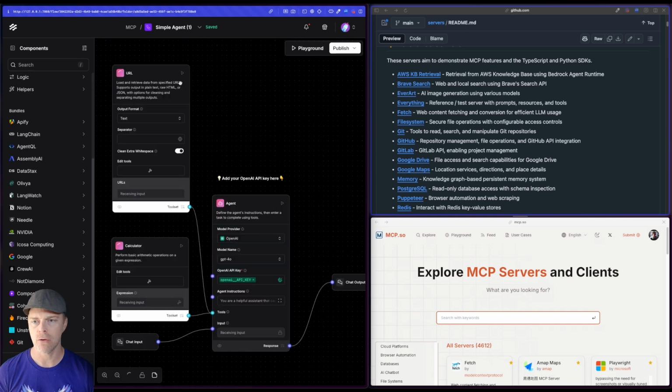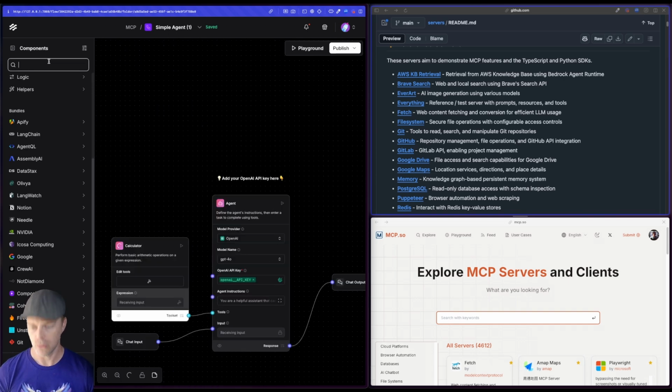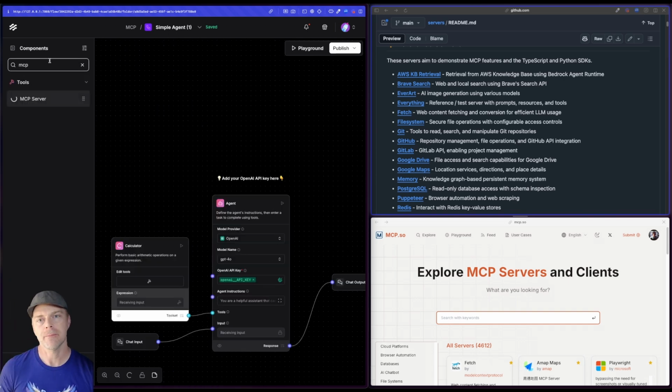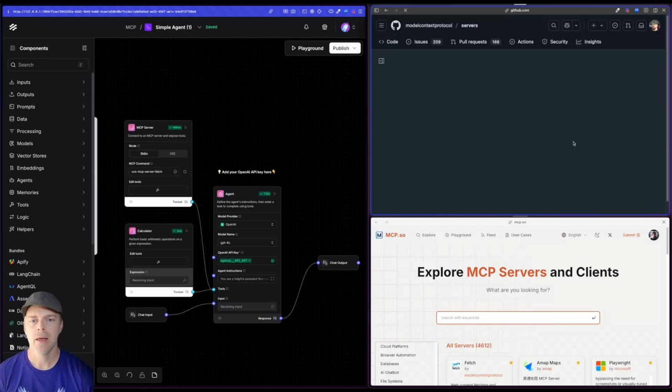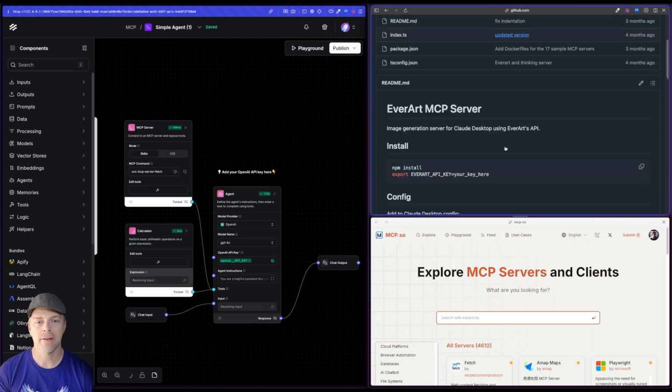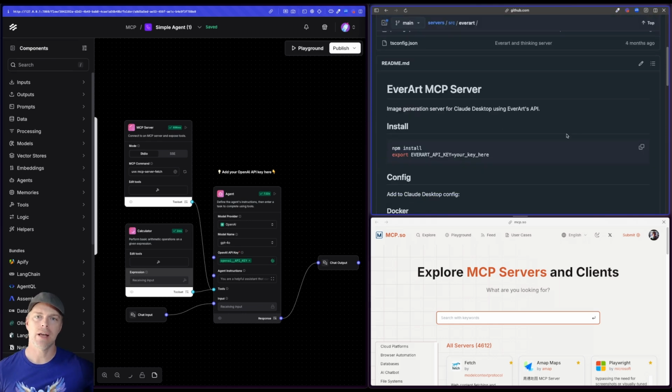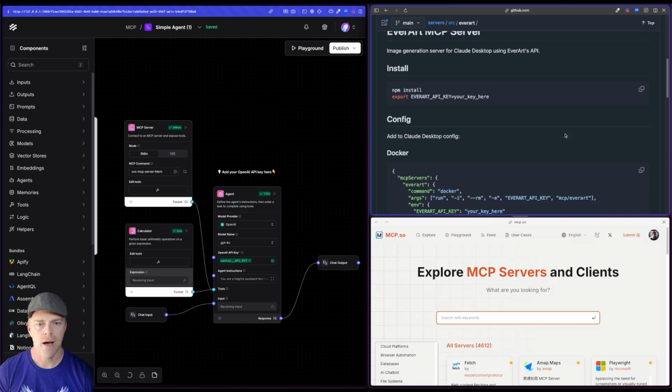So what I'm gonna do is make a little space. I'm gonna get rid of the URL tool, and I'm just gonna type MCP. Maybe I wanna do a little bit more. I happen to work with vision models a lot, so I'm gonna go to EverArt. EverArt is actually super cool because it allows me to directly generate images without having to code up an API or anything like that. Now this one does in fact require an API key. That's why I want to point this out.